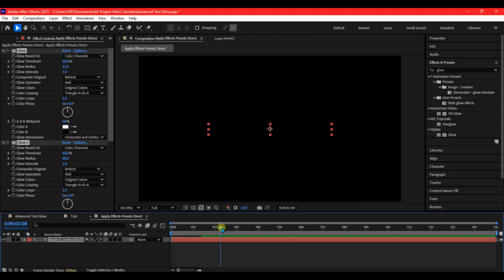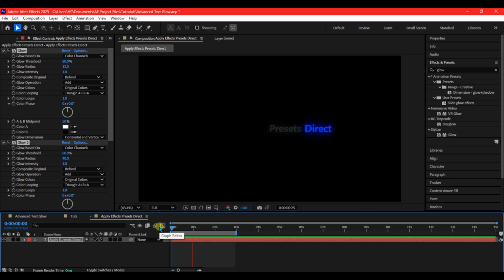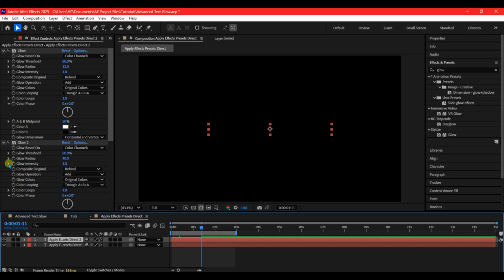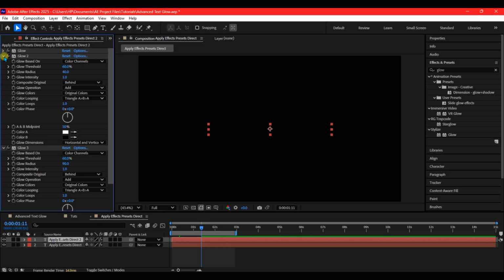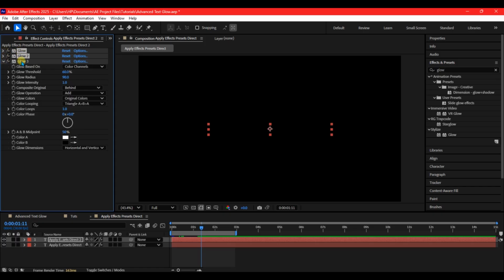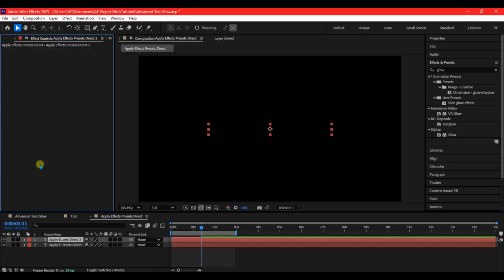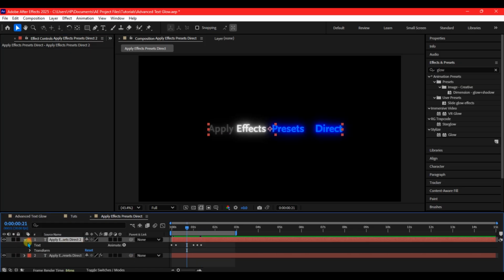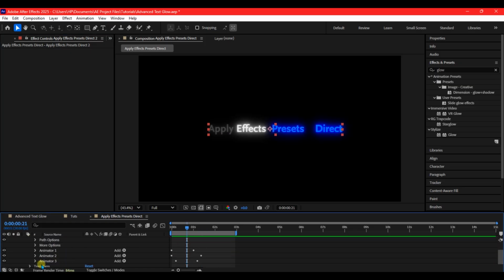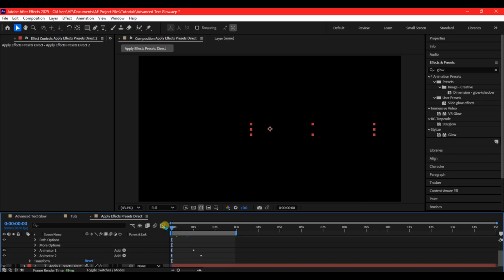So let's set the preview limit to this point. If you hit preview now, you see everything is happening, but it's just that it is still disappearing. To fix that, we're going to duplicate this. If we duplicate the top layer, we're going to remove all the effects. All these effects we added, we're going to remove all of them. Then let's expand the animators. All you just need to do is to delete this third animator. Once you delete it, if you preview now, you see it is giving you exactly what you got.